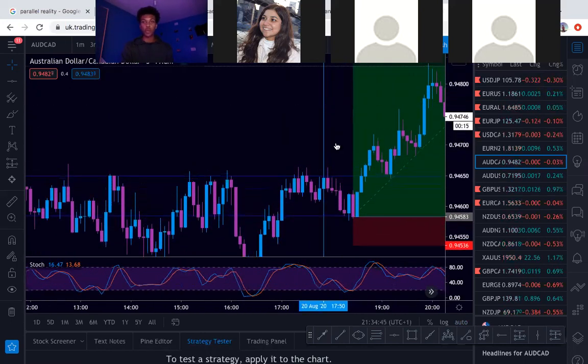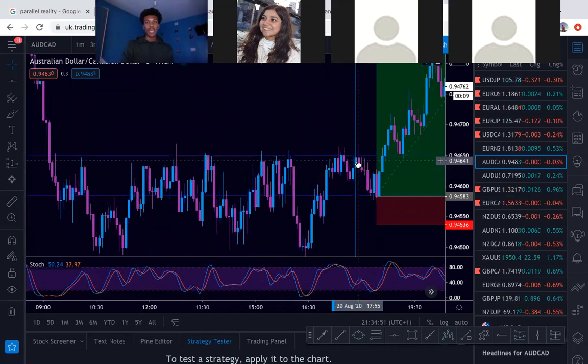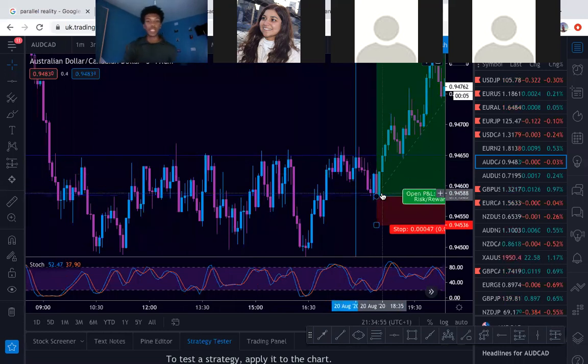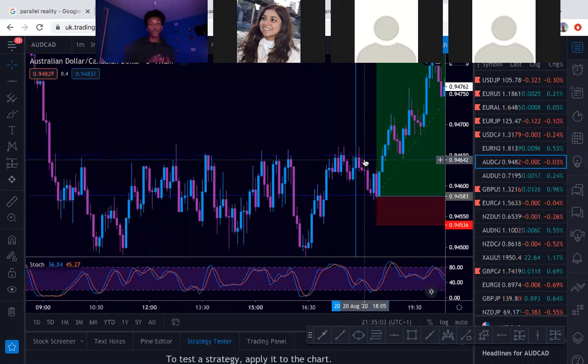So let's say, for example, you're like, nah, you know what? I want to be a bit more safe, because this one, just based on how this was moving, would have been a slightly riskier one, simply because we didn't have that breakup structure. If we have both, it's an even stronger confirmation, but we can still enter with just one confirmation of the market moving in the direction. What do I mean by the confirmations of the market moving in the right direction? Again, wick rejection or a breakup structure, both is even stronger.